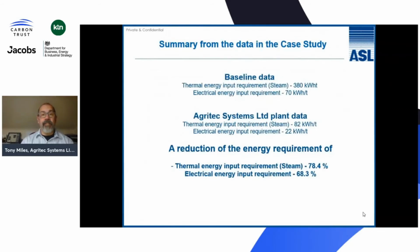So the summary of the data in this case study shows a reduction of the energy requirement. The thermal energy input required was down by 78%, with the electrical energy requirement down by 68%. Strong numbers.